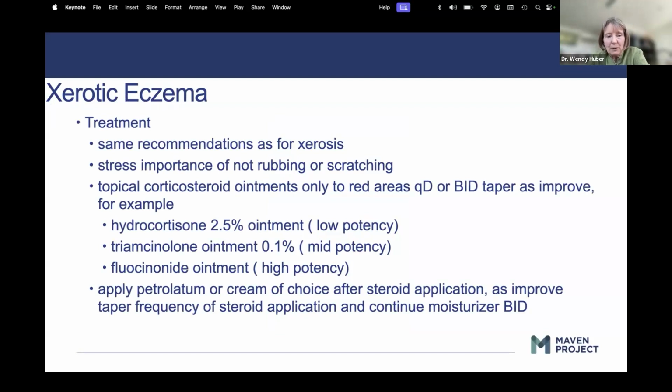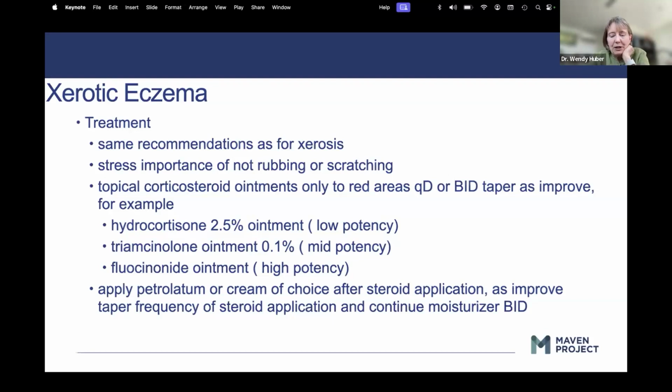And you're going to need a topical corticosteroid ointment. I really do emphasize to the patients to only apply it to the red areas. I've had patients decide to apply it all over the leg, like a moisturizer. At this point, typically we're using things stronger than just the 1% hydrocortisone, so you certainly don't want them applying it all over the leg. I've also had patients feel like once they clear something up, they want to prevent it from coming back, and so they use it all the time. So I try to make it very clear to them where to apply the medication and how often, and just a little bit is needed.